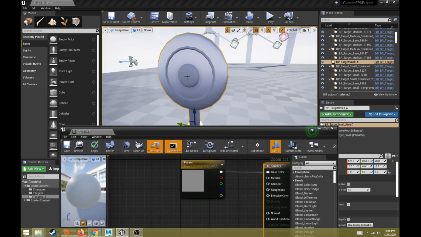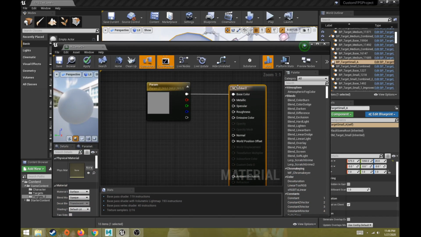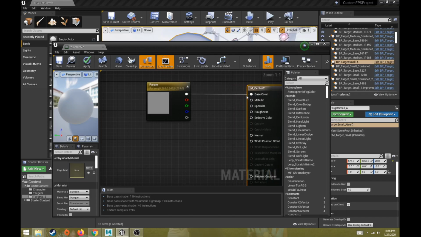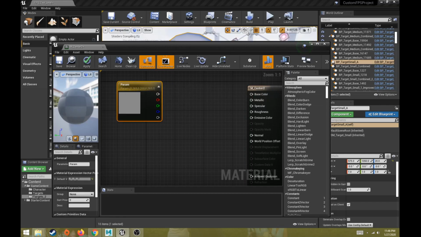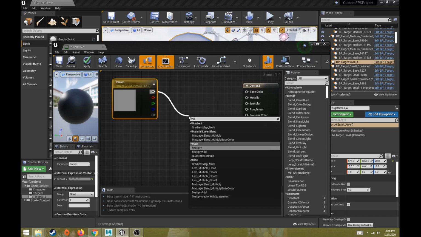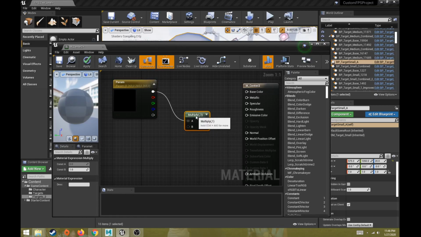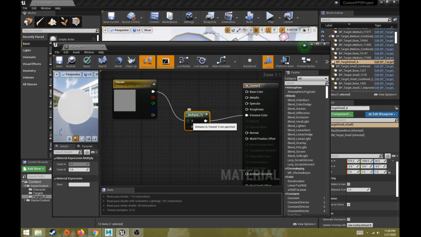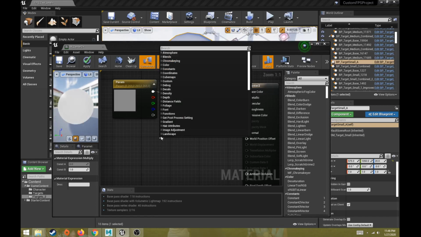I just kind of want a different color or value so that I can tell the target's a different color than the base of it. But I can do something a little different. Maybe I'll make this an emissive glowing texture. So I'm going to hold down the Alt key and click off of base color from the vector parameter. And instead I'm going to drag off from that parameter and choose a multiply node. And then I'm going to hook that multiply up to emissive. So the parameter color goes into A for multiply. And for B, I'm going to drag out and just choose another constant. So this will be a value.